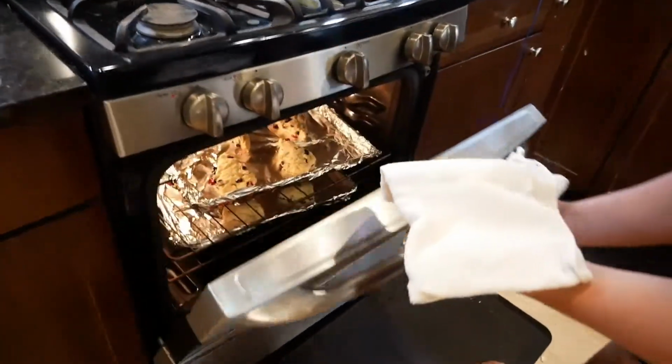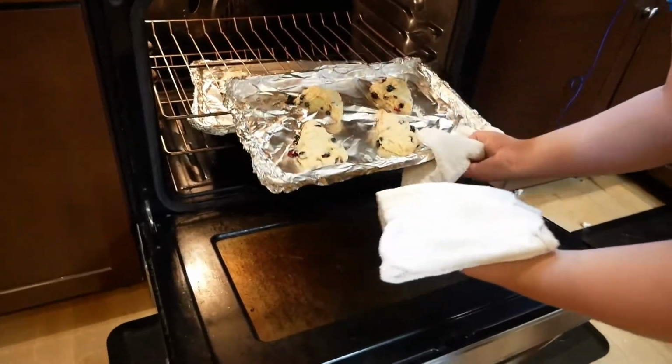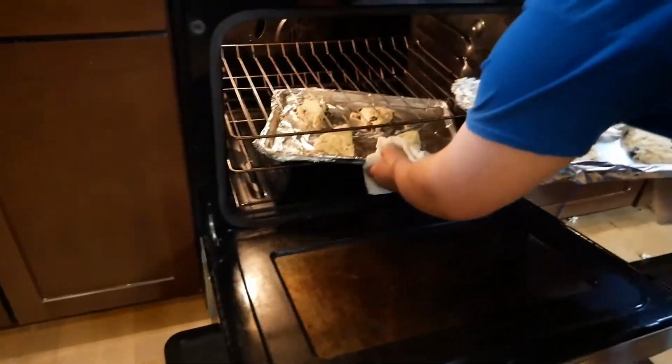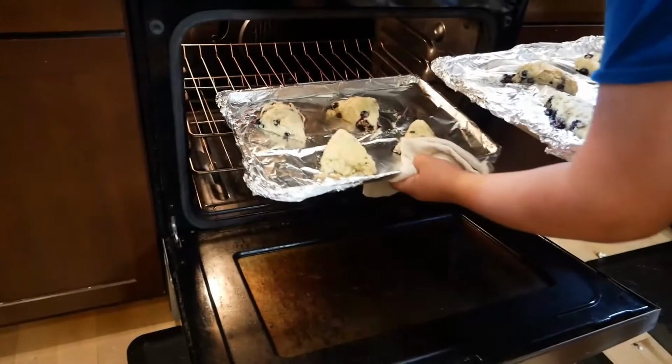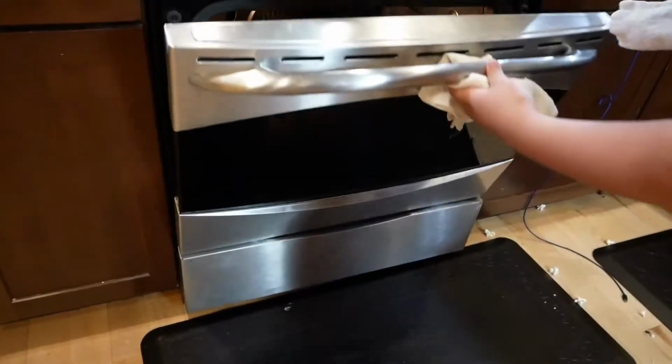Alright, 10 minutes have passed, and we're going to rotate these around. I know it's kind of hard to see on camera, but you can tell in person that one of these sheets is browning faster than the other. So we're going to want to move the sheet pans around, and we'll let them bake the last 10 minutes.